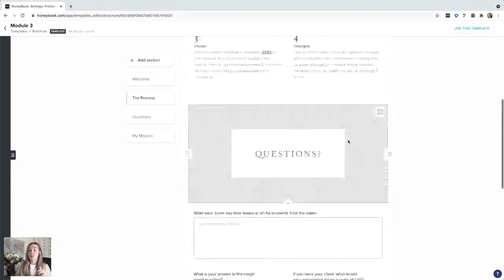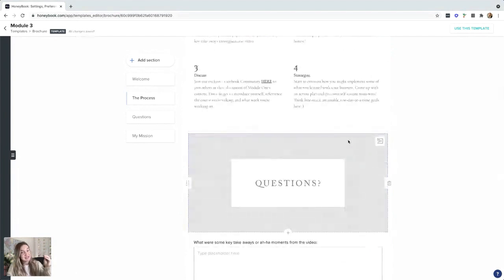And by the way, once your clients make selections in the brochure file, HoneyBook will take those selections and put it into a customized proposal for you. So it basically copies that information and pastes it into a proposal file so that your client selections are already in there. We don't send it to them.